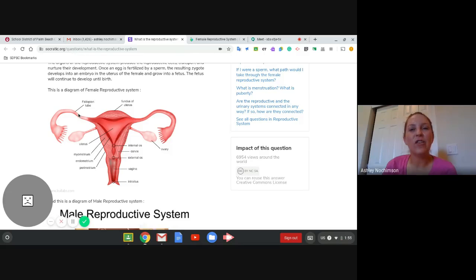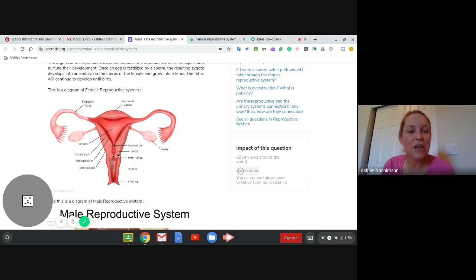The fallopian tube is actually where, if fertilization is going to take place, it happens. And then that fertilized egg will travel through the fallopian tube and it'll implant into this right here. This is called the uterus. And the uterus is where the baby is going to grow and stay. It's the womb. And that's where the baby will hang out until it's ready to be born.